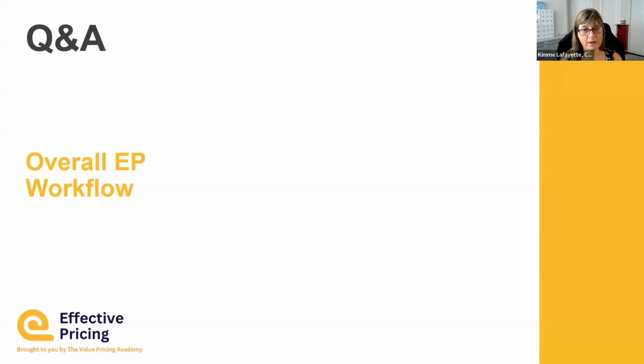He's another one of the Academy trainers and uses effective pricing a lot. The entire video is on the YouTube channel. It's an hour-long session that you can find. And he's got some really nice flow charts and handouts with it. I've summarized it for you, but a lot of times people just want to know, how do I bring this all together? Where do I start?